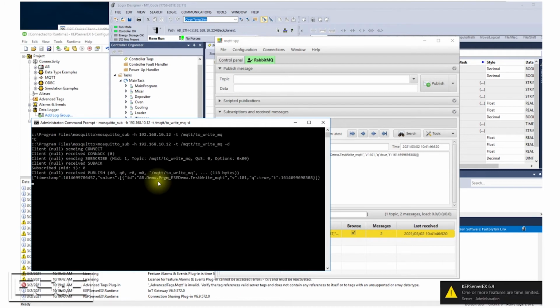So that's how you set up Kepware to write data into a queue. And then once it's in the message broker, obviously you would have something on the other end of the message broker grabbing that information and utilizing it in some of your other systems. So that's that part. And next we'll get into how to take the data from the queue and bring it back down to the controller.